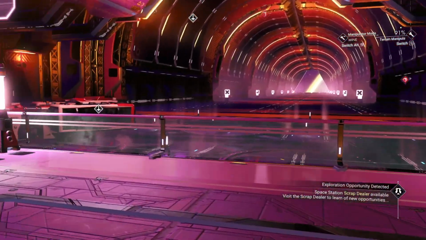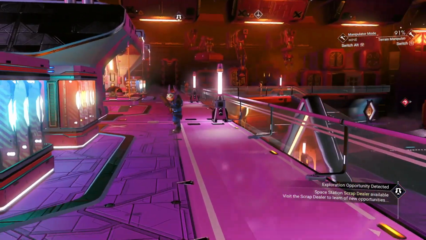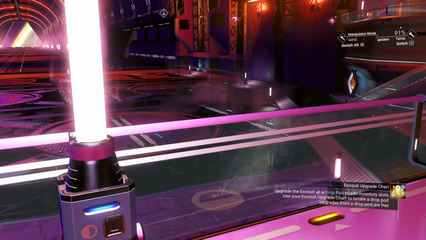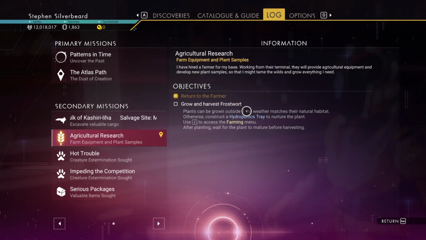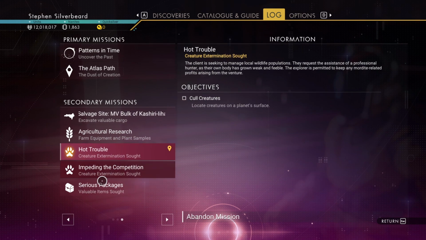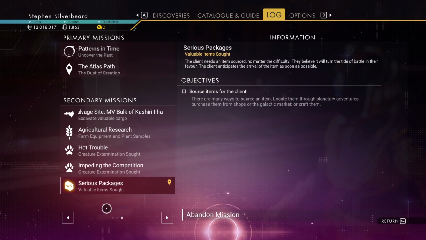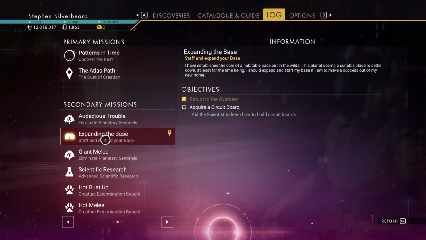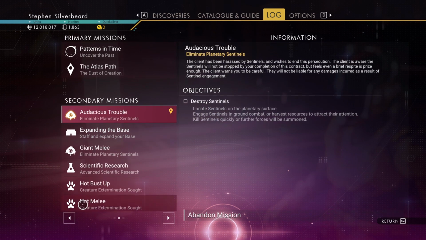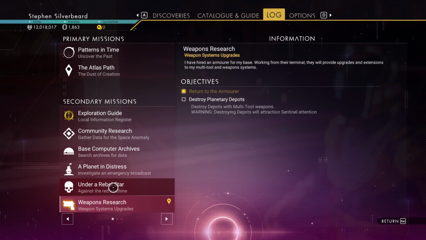The next part we will most likely carry on with the main mission, but I would really like to tidy up some of these other missions I've got as well. We've got Grow Frostwort, Hot Trouble, Cold Creatures, Serious Package, Source Items for the game. Maybe we need to check that. It's probably going to send us to another planet or something silly like that. We've got Expanding the Base. It says acquire a circuit board. We've got to destroy sentinels. We've got to destroy planetary depots as well.